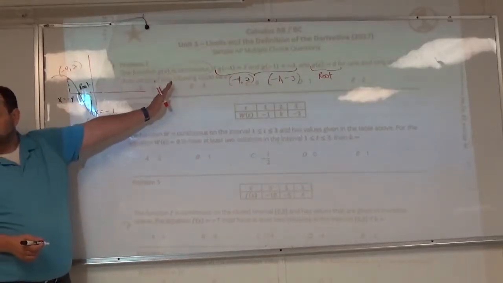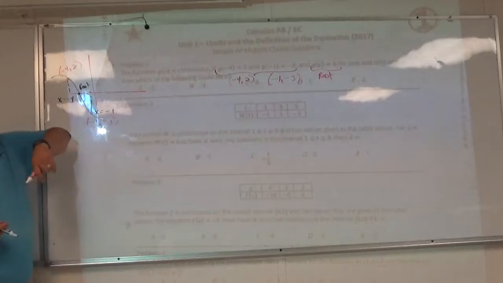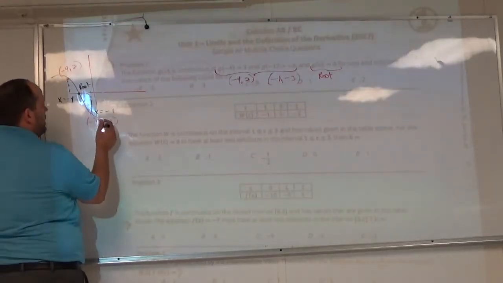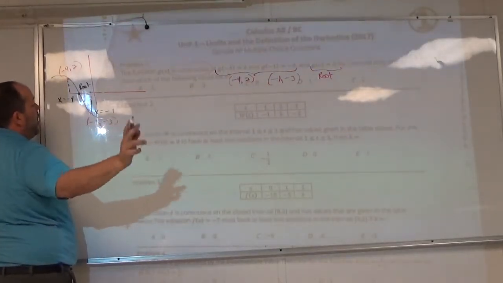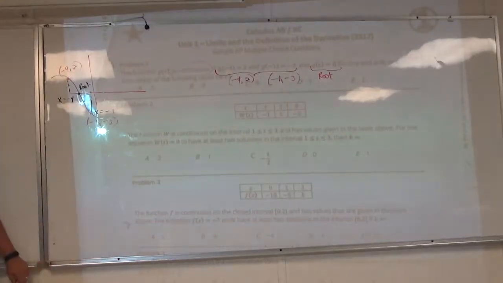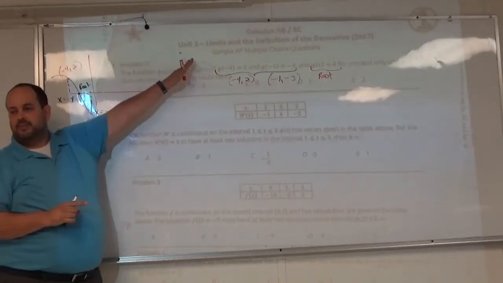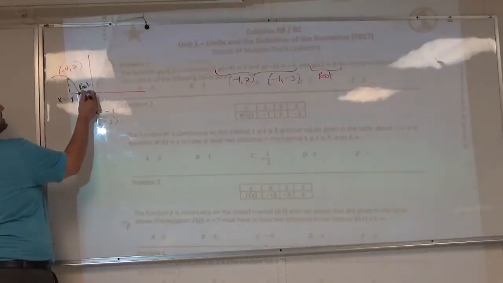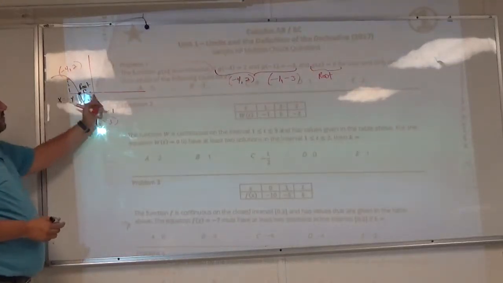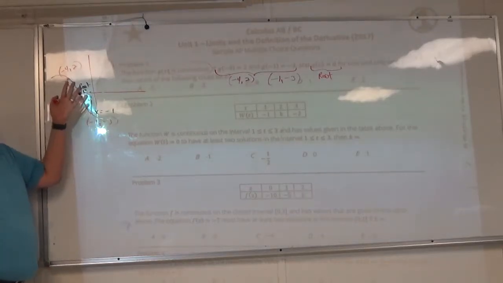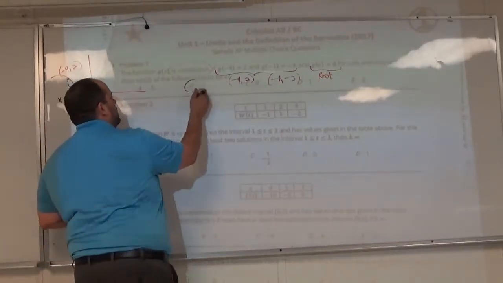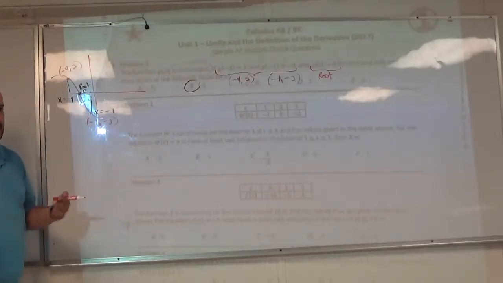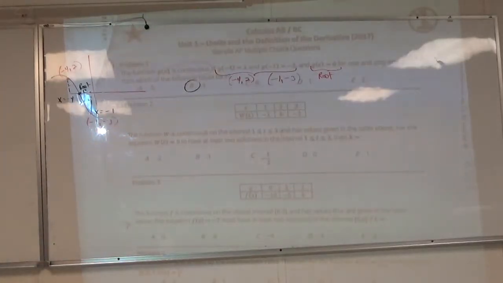Could there be a root out here? No. Why not? Well, the other thing is they told you something about the function. There's only one. There are no others out here. So there has to be a root somewhere between negative 4 and negative 1. So the answer choice? Negative 3. Done. This is what the IVT questions are going to look like and feel like.